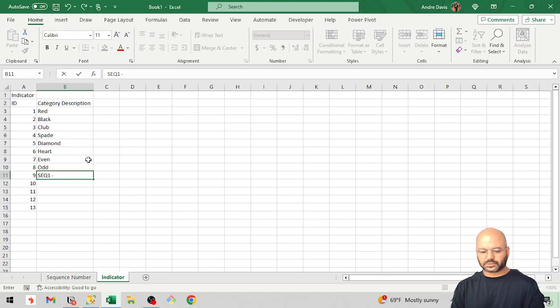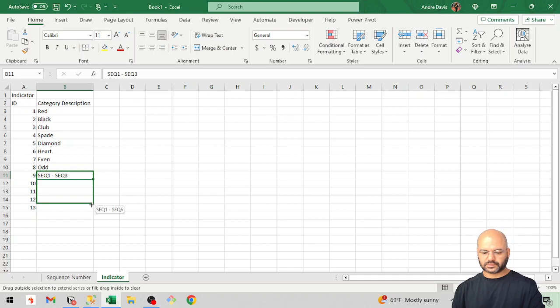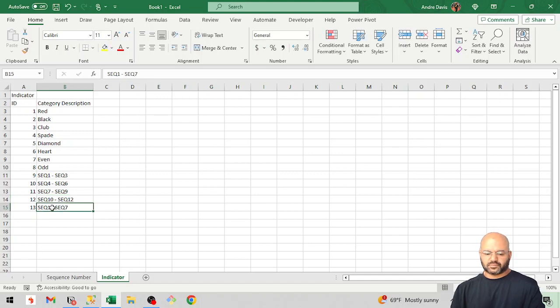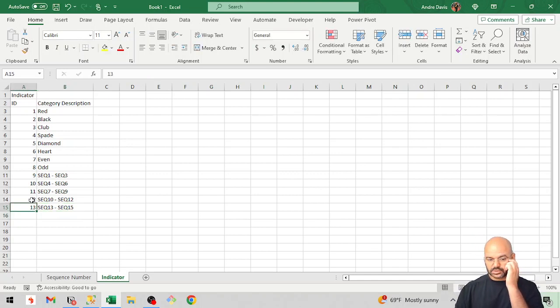Do 1. 13. Alright. This needs to keep going down.